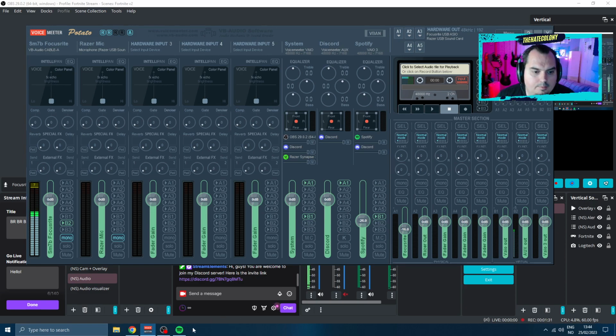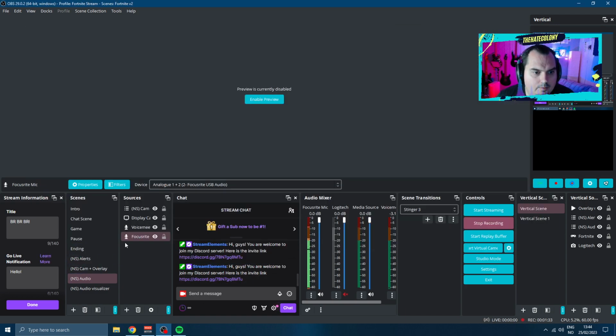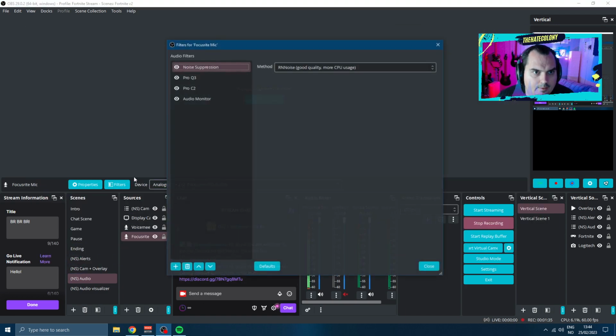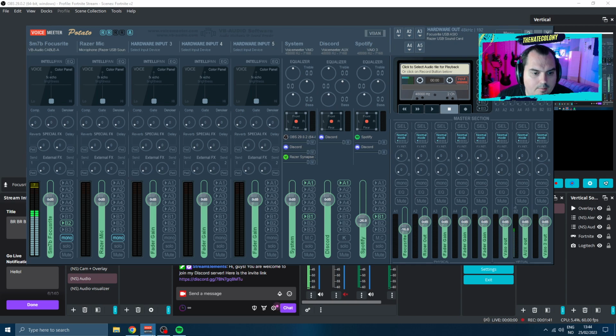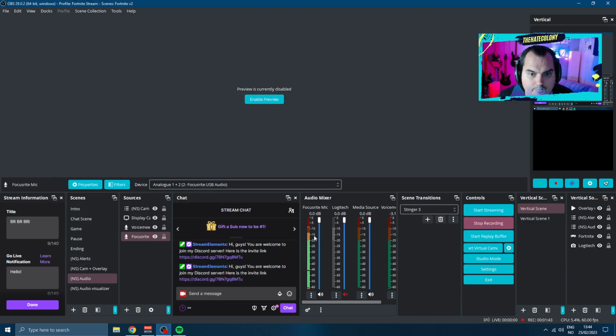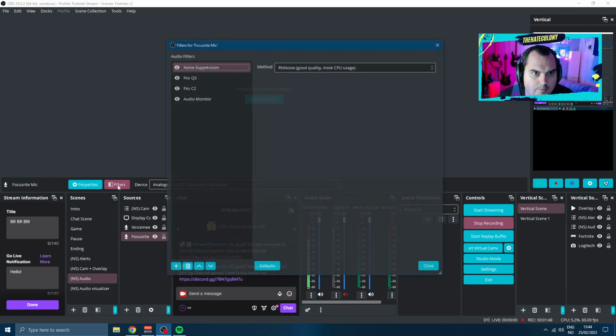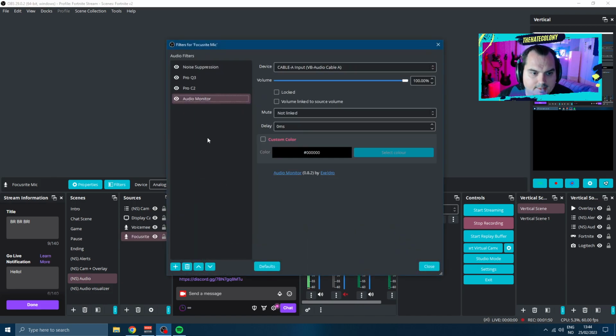So let's do this fast. Microphone in here, filters, then it gets sent to cable A, which goes inside here. But of course, you also have the Focusrite mic to the stream. So when you use this filter, it goes two places, like to the stream or to OBS, and also like an auxiliary out here.